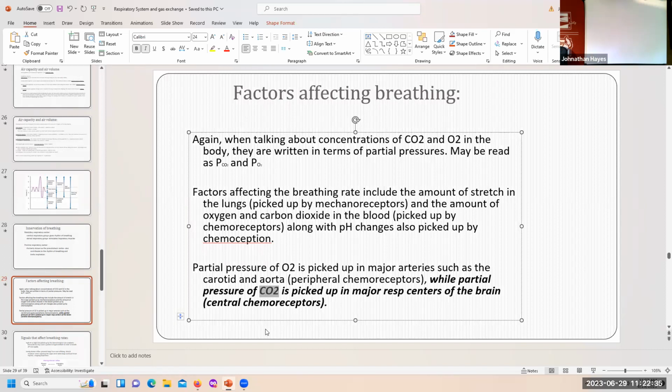But there's other reasons CO2 can go up in a person. Obviously one of the main things is you have some type of lung problem, right? So if my lungs aren't working well, CO2 can build up even at rest, right? So that's a problem. We can be making more CO2 or more acid in general. So there's plenty of factors that would affect breathing, the ability to breathe. CO2 levels and O2 levels are important, just not quite as important as CO2.